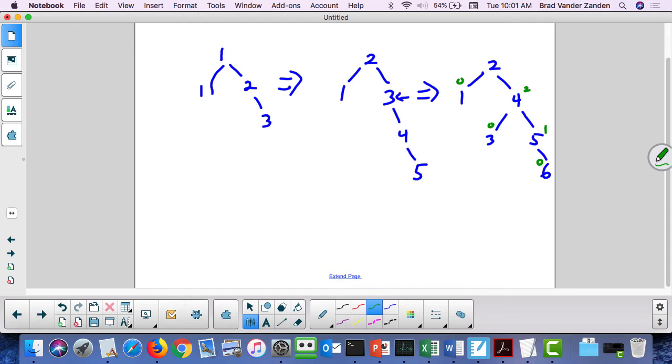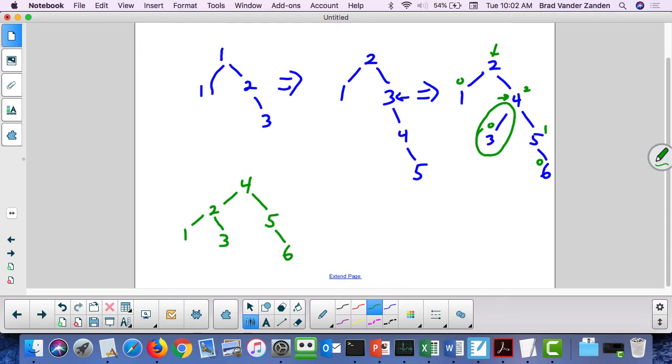So the imbalance is right here at node 2. It's a zig-zag, so we're going to rotate about the child of 2, which is 4. So the 2 comes down, and this tree is orphaned. It is adopted by 2, and 4 holds on to 5 and 6. Okay, so we're back to being balanced.